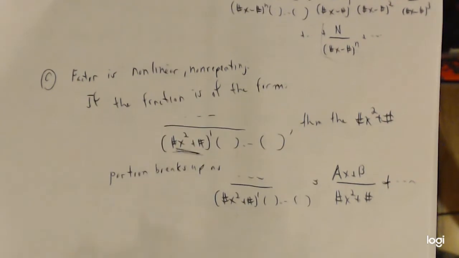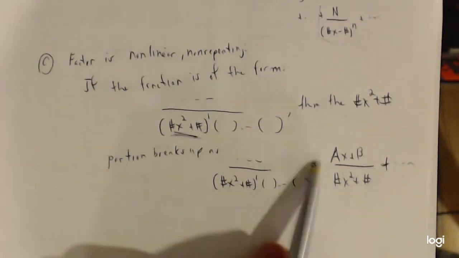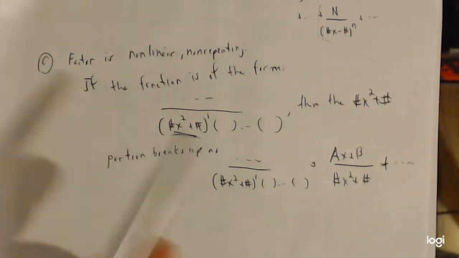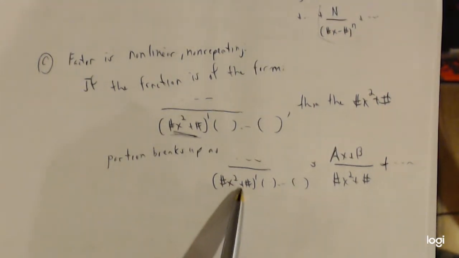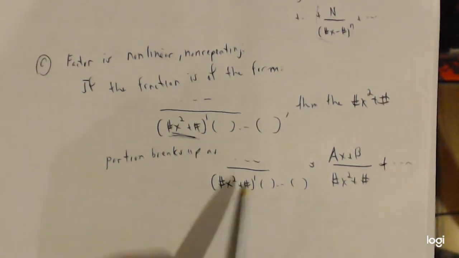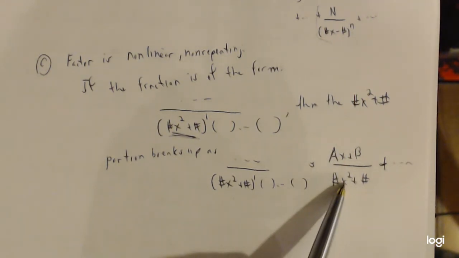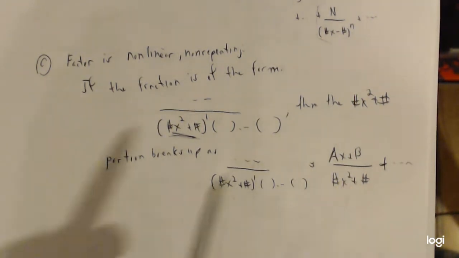Okay, so remember, my focus is just this for now. So that's for the nonlinear. That's how the nonlinear breaks up. And it's safe to say that we're not going to go past quadratics when we factor the denominators. The nonlinear is always going to be quadratic, so it's always going to be just ax plus b of that form whenever we have just an x squared in the denominator.